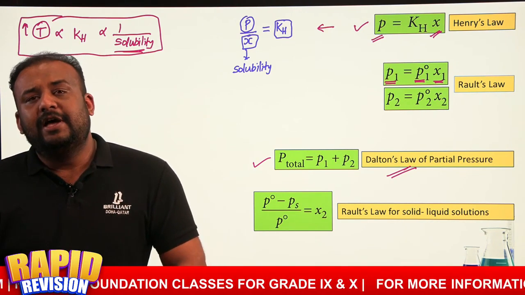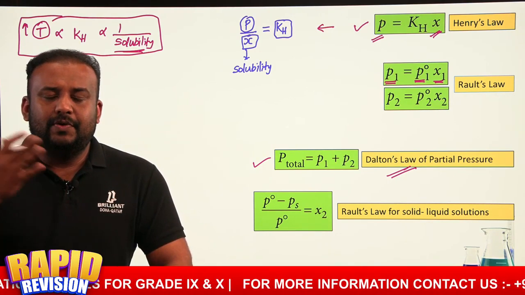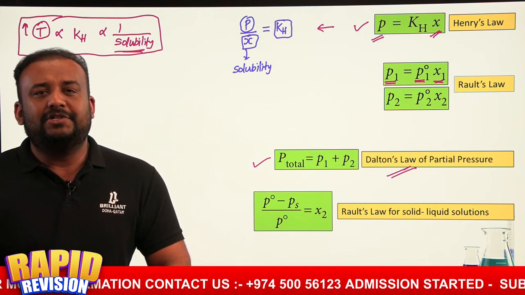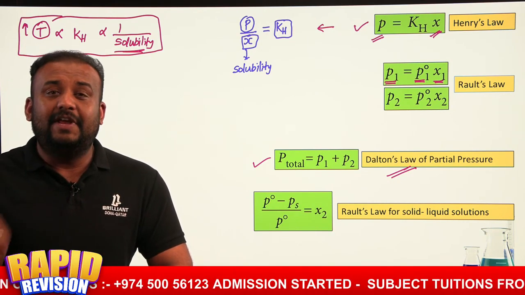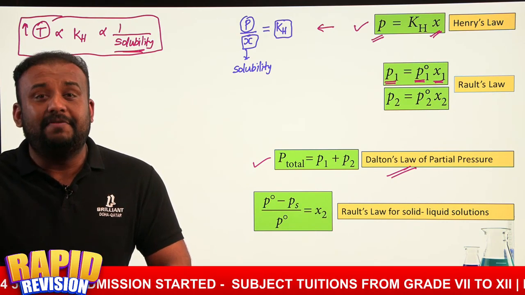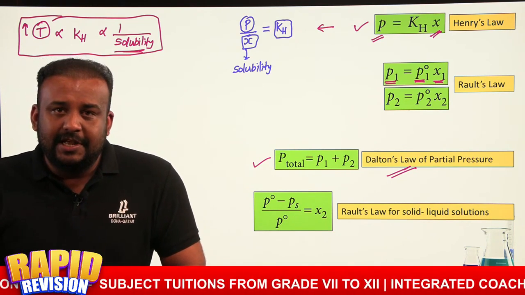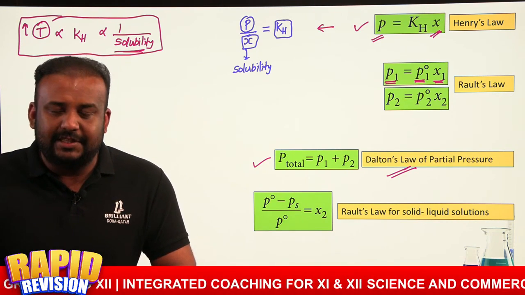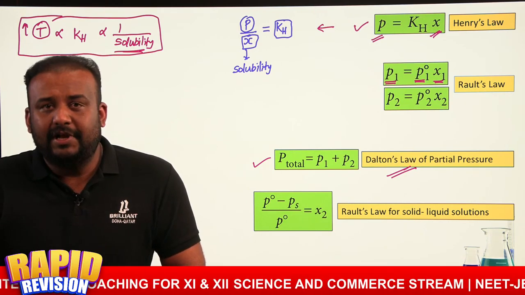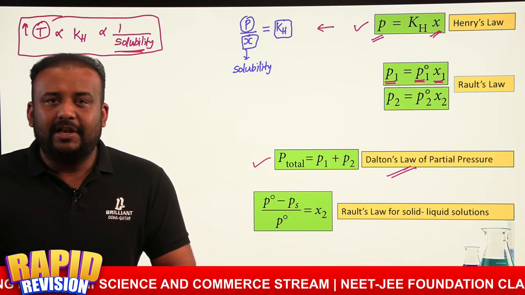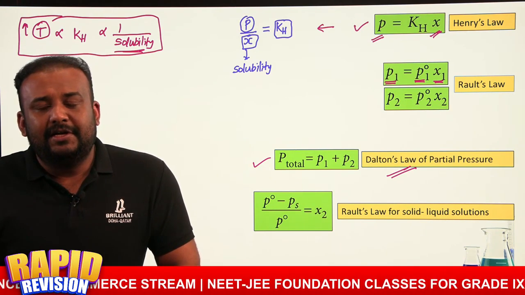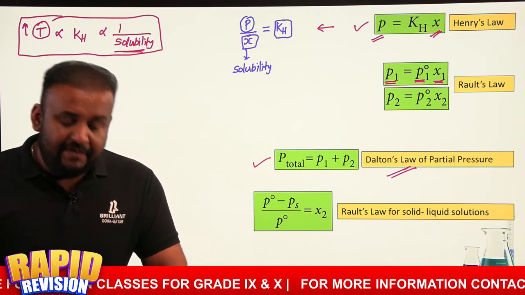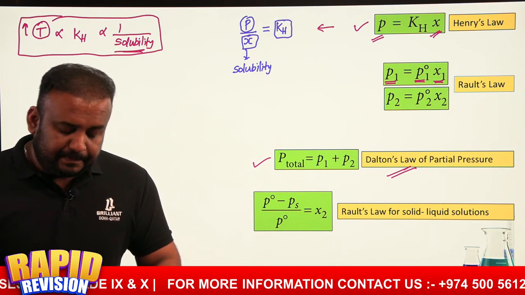See, this is mostly used in questions where you mix two solutions and they ask you to find the mole fraction of the components in the solution as well as the mole fraction of the components in the vapor phase. There are such numericals, but as per the previous trends, such lengthy numericals are not asked these years. But I would recommend you to go through that numerical in the textbook where a question is solved where chloroform and carbon tetrachloride are mixed. So please have a look at it, where we apply Dalton's law of partial pressure.